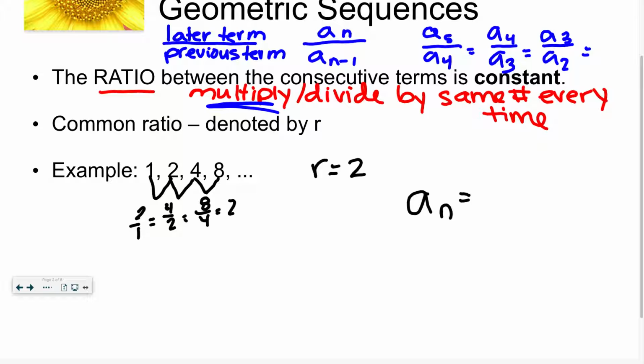Now look around and check your answers. You don't all have the same answers. You don't all have the same rules. Check your rules and see if it really works. So try subbing in n equals 1, 2, 3, and 4 and see if they work. You just need to tweak it a little.